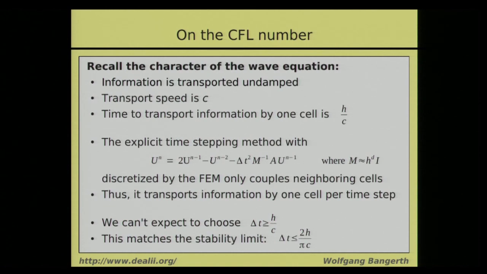So what you see from this is that the time to transport information from one cell to the next is proportional to h over c. For, let's say, intuitive reasons, I cannot expect to choose a time step that is much bigger than h over c. And I summarize this here in the following way.